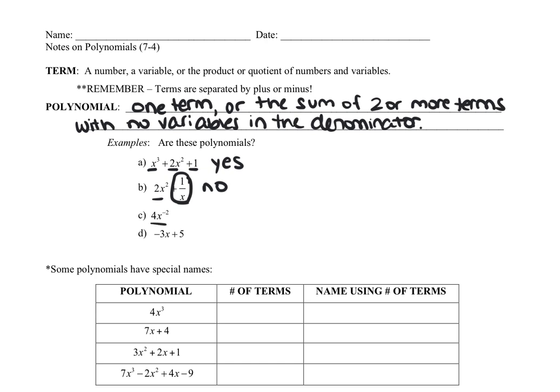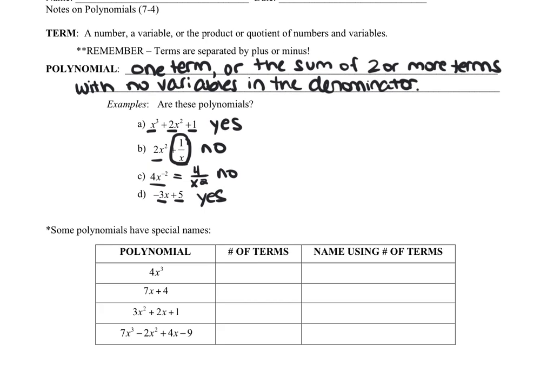C is just one term, and though at a quick glance it looks like it is a polynomial, notice the negative exponent, which would mean there is a variable in the denominator, and therefore this could not be classified as a polynomial. And the last one has 1, 2 terms, and there are no terms in the denominator, so this is a polynomial.